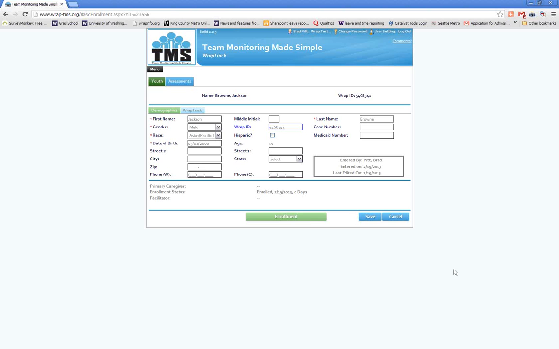Close out the enrollment. So anytime you want to go there, there's the enrollment tab at the bottom. One upgrade from Wonders that you'll see here is it shows you who entered this information. So Connie, for example, when you log in, it'll show you who entered it, when they entered it, and when they last edited it. So it's nice to have a running track of what has been going on in this file. So any questions on the enrollment?